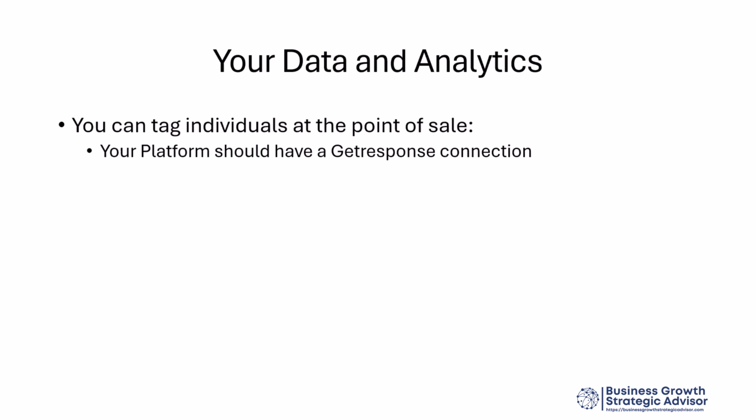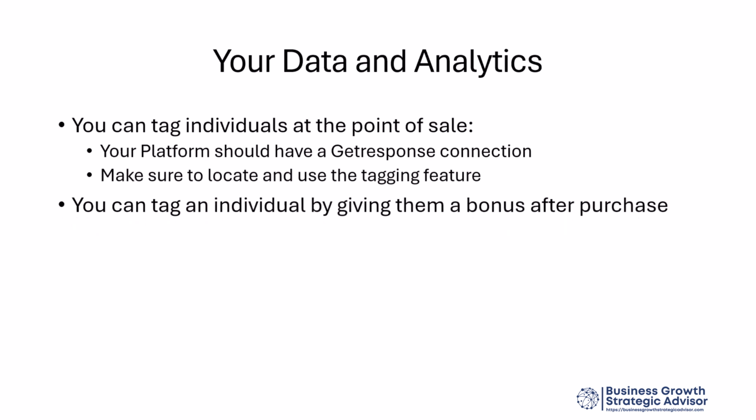So if you've got to sell on a platform that maybe you don't prefer, but it does connect to the autoresponder you committed to, that's a better plan than getting a cool autoresponder with lots of bells and whistles that you've then got to go get Zapier in order to make it work. Make sure you understand the tagging feature inside your platforms. So if you've committed to GetResponse, understand how you get that tag from the sales system into GetResponse.